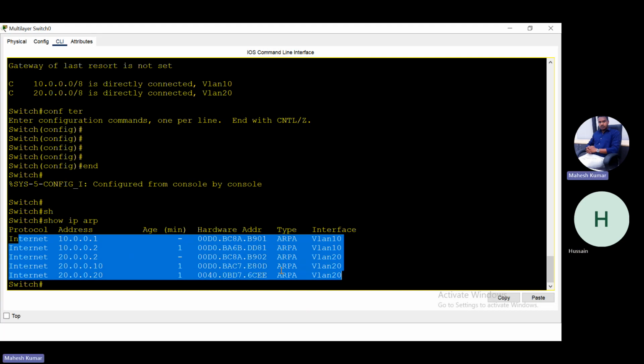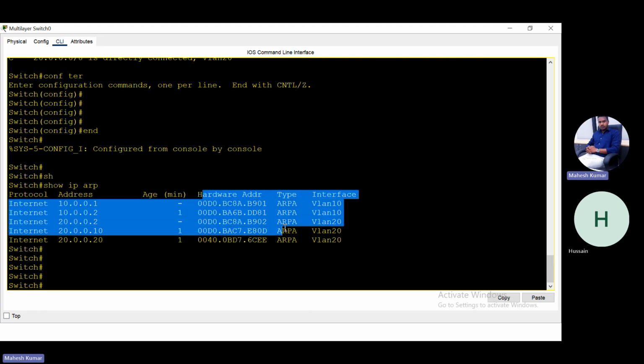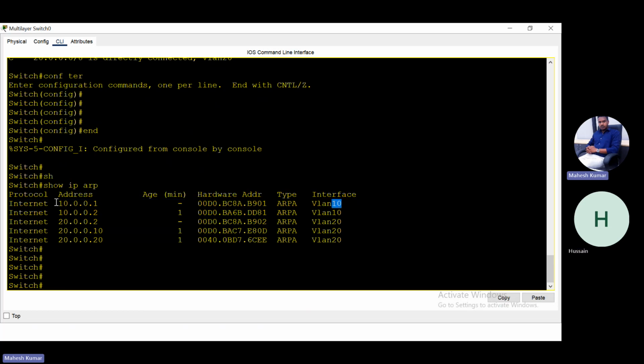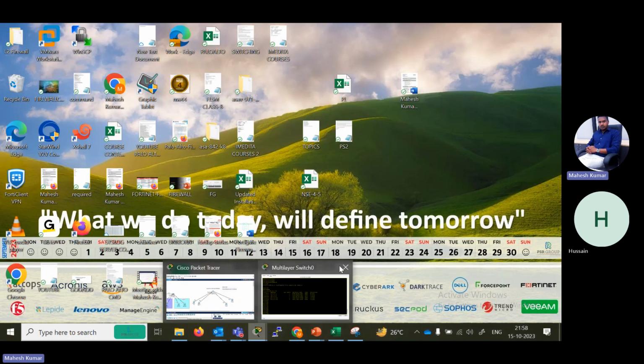ARP means the hardware address. Hardware address is nothing but the MAC address of the particular interface of the device, like 10.1. We created one VLAN, right? VLAN 10. Every VLAN has a MAC address.